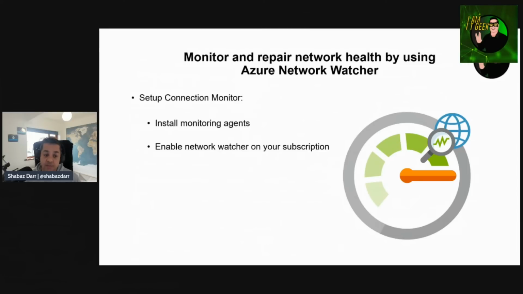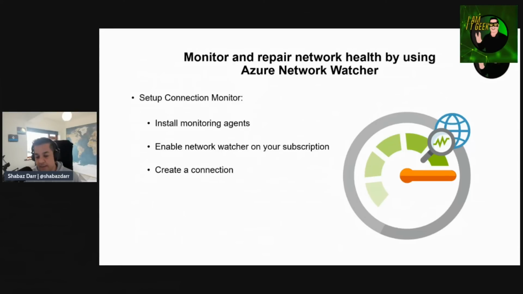Once you've done those steps, you then need to create a Connection Monitor. Connection Monitor monitors communication at regular intervals. It informs you of any changes in reachability or latency. You can also check the current and historical data, and the current network topology between source agents and destination endpoints.